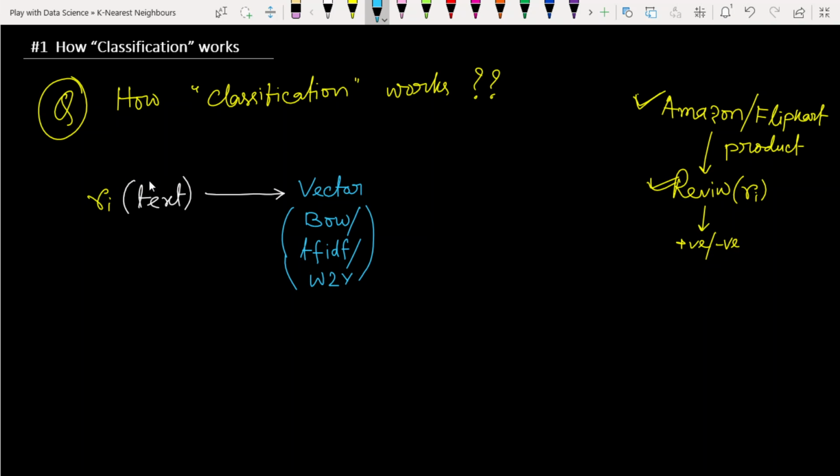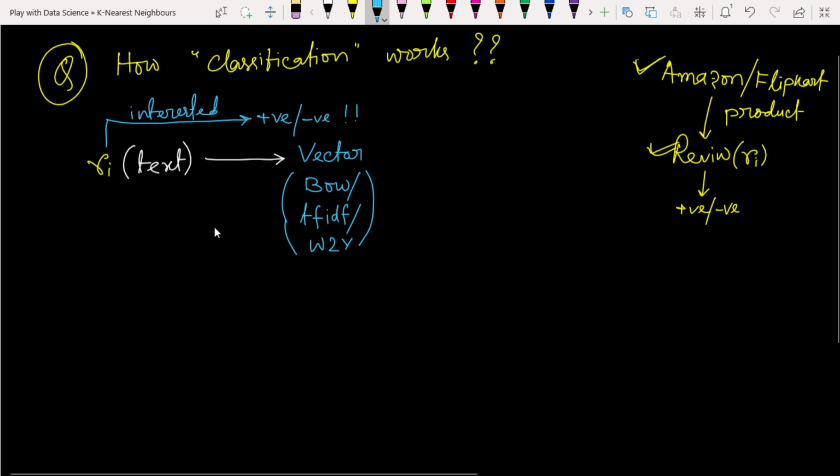Suppose for a review, if we apply a classification algorithm, we are interested in finding whether this review is actually a positive review or a negative review.